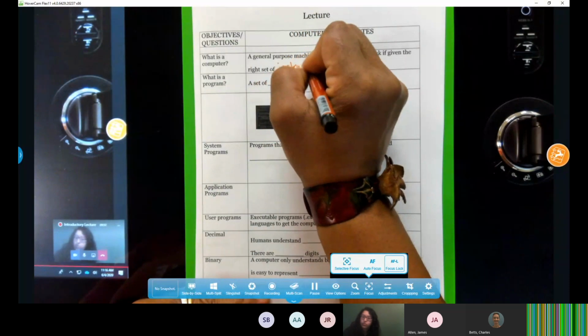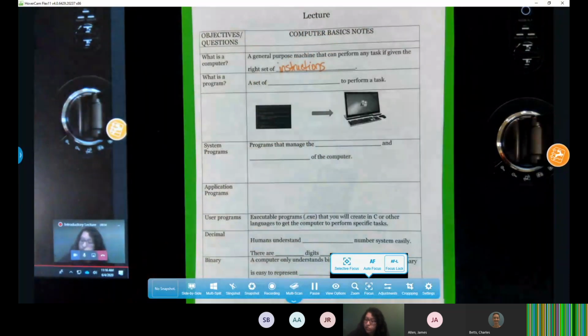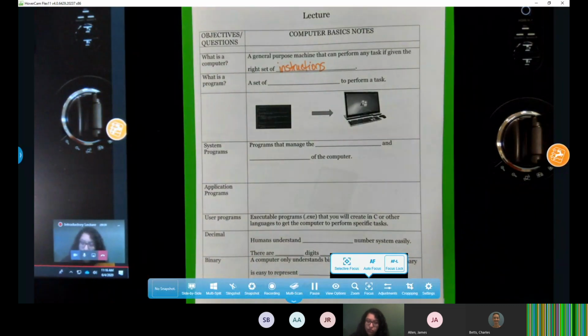So you give it the instructions and then it performs the task. If you don't give it the instructions, it won't perform the task. And if you give it the wrong set of instructions, it won't perform the task that you are intending for it to perform, okay? So those tasks are put in what's called a program, right?